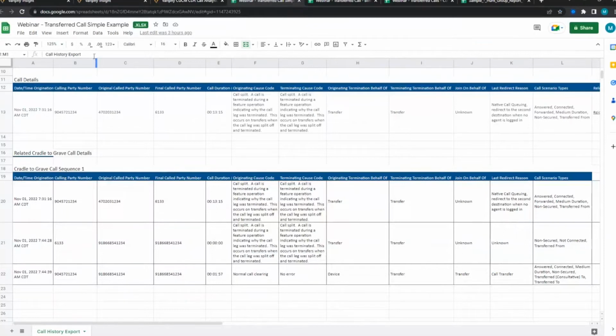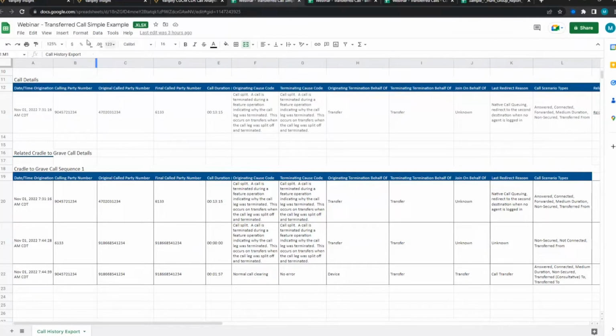So a non-transferred call. Let's say I called John directly. We spoke on the phone, and then we hang up. That will give us one call record just for that one call. If John were to transfer me to somebody else, like transfer me to Victor or somewhere else, then my one call to John is going to be broken up into multiple call records once the call is transferred. In a normal transfer scenario, we will get the original call, then the consultation call, and then the final transfer call to round out the simple call scenario.